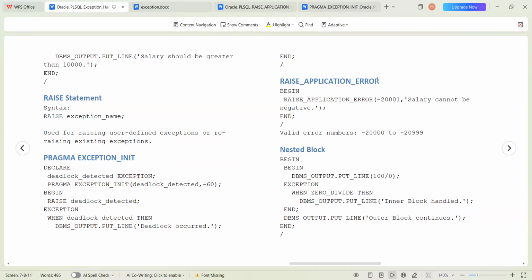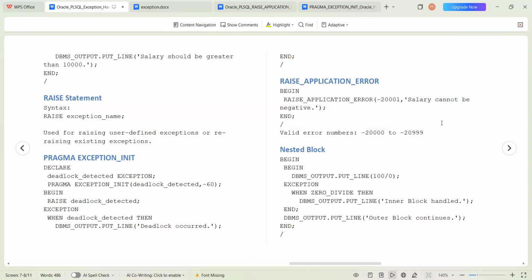RAISE_APPLICATION_ERROR: sometimes the business wants a meaningful name, and we can also give our own error number. It should be between 20,000 and 20,999. In between this range we can give our number and raise our business related exception.